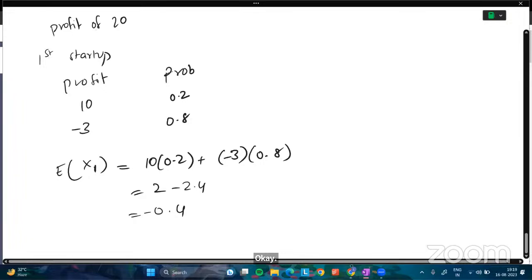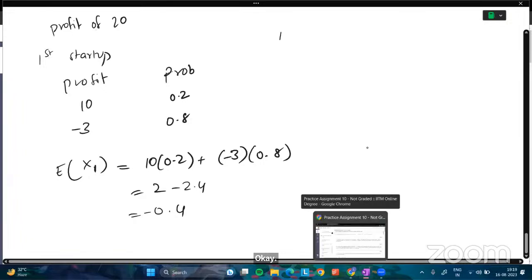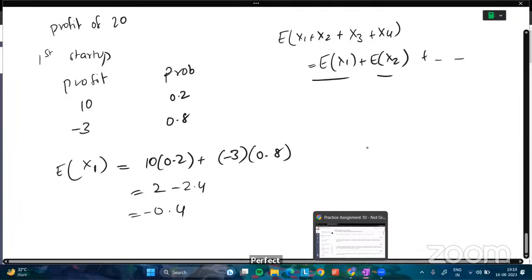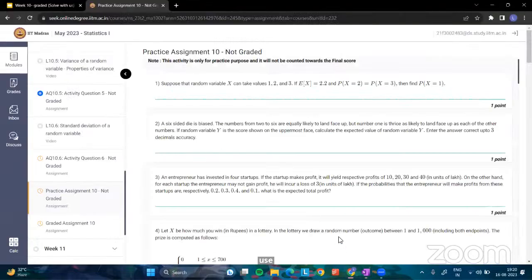Similarly, you'll have to find it for all the individual x2 and then add. This will be the sum of all the profits you get, right? Yes, profit or the loss. Then you can use this formula, find the individual one and then just add it up. Okay, ma'am. And then question number 21 in this.